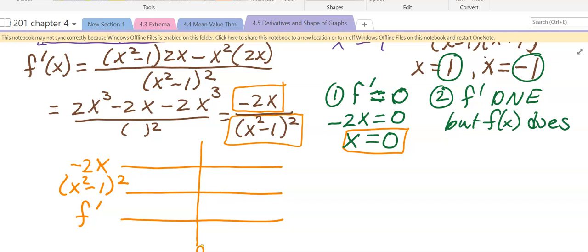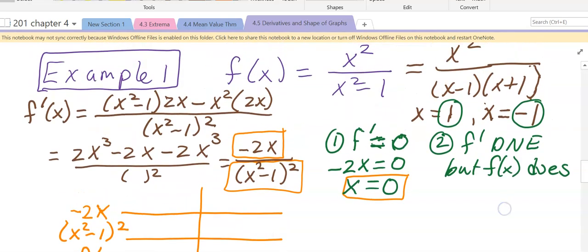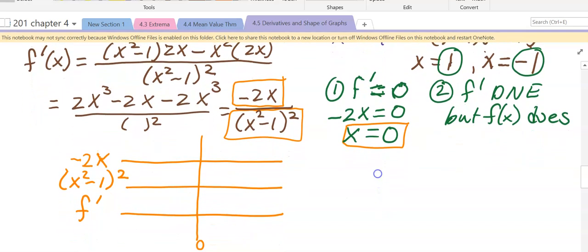This divides the original domain up into various regions. If you want, though it is not required, you can also use the values that split up the domain, the 1 and the negative 1, on this chart as well. We can do it now, and let's just see if it makes any difference. So I'm going to draw dashed lines since we're trying to figure out if those changes in domain are going to make any difference in analyzing the sign of the first derivative.